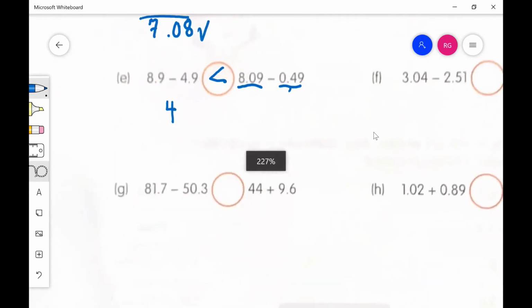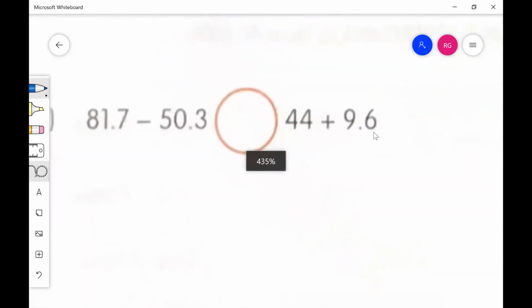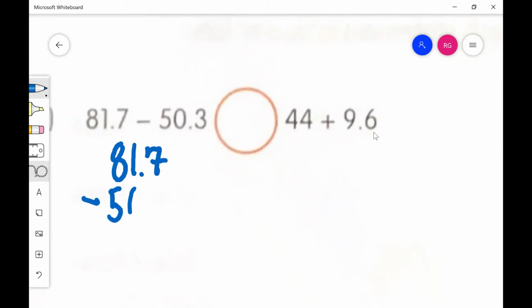Okay, so for some of these, once you know the answers, you could write it out in the circle there. All right. Let's see here, 81.7 minus 50.3.